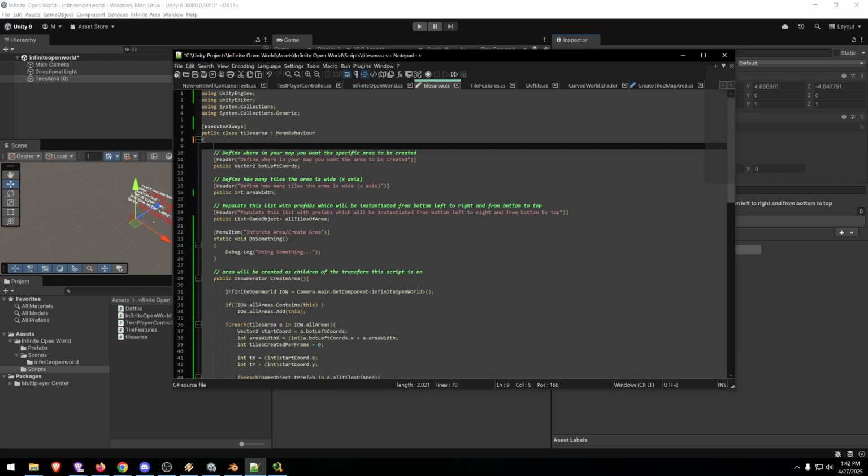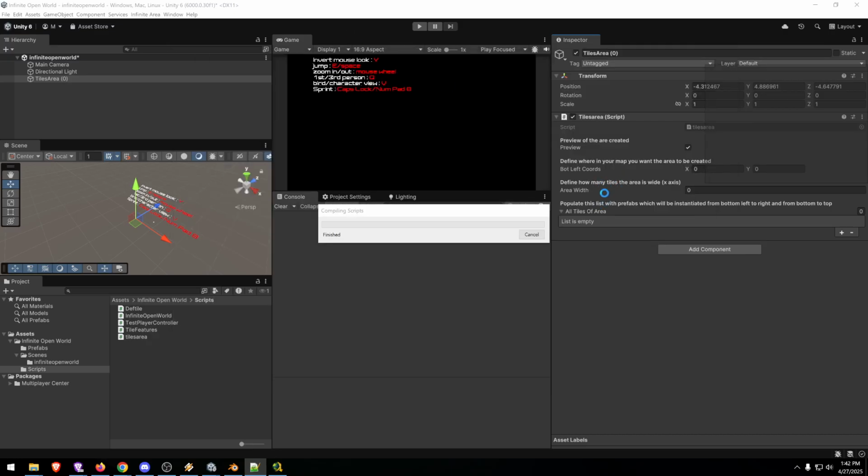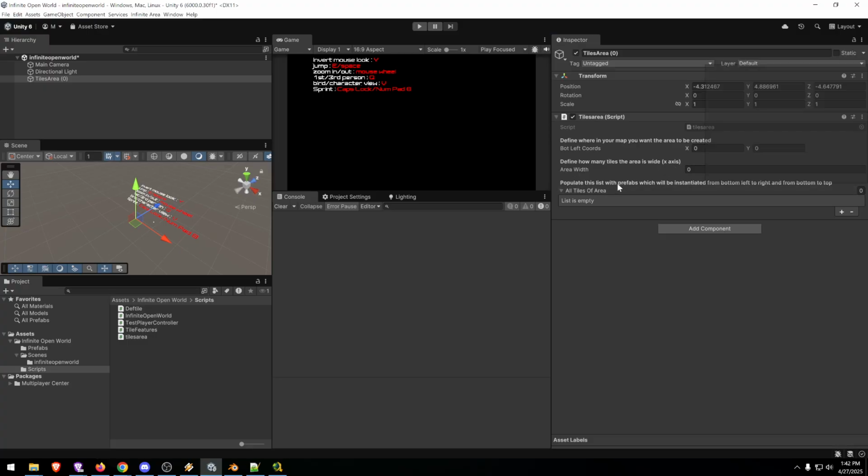Good, define where you want the system to be created. Define how many tiles the area is wide on the x-axis. And populate the list of prefabs. Should be instantiated from bottom left to right and from bottom to top.